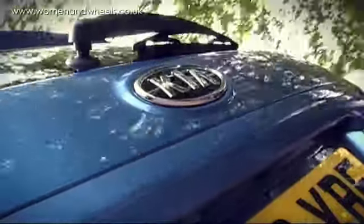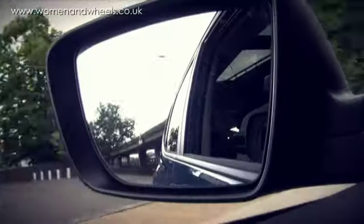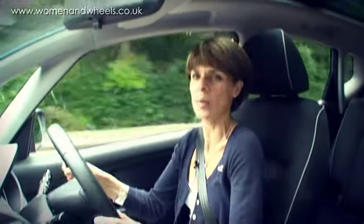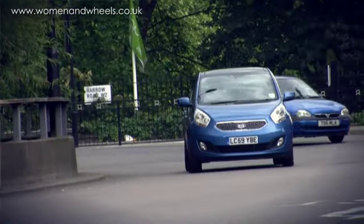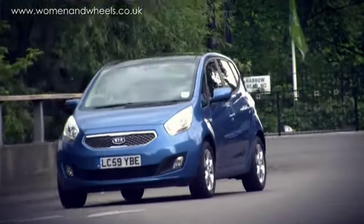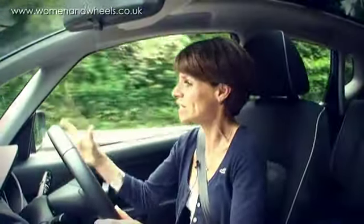Sitting in the Venga, it's very easy to get comfortable. I found visibility to the rear perfectly fine. My husband struggled with it but found it was well compensated for by the huge wing mirrors. His only concern was that being a city or town car, you might bump into things with the wing mirrors - but that's more about his driving than the actual mirrors. I do like the A-pillar here and the nice little window there. It feels like you can really see what's going on around you, which is so important.